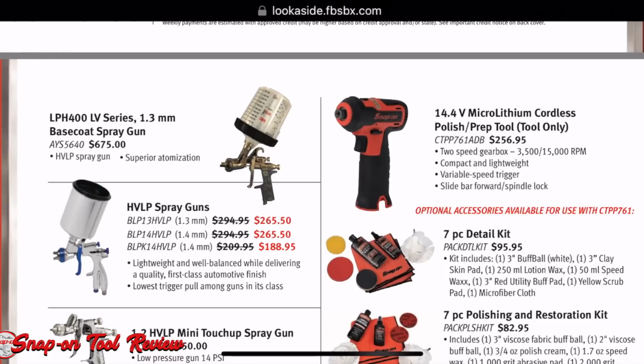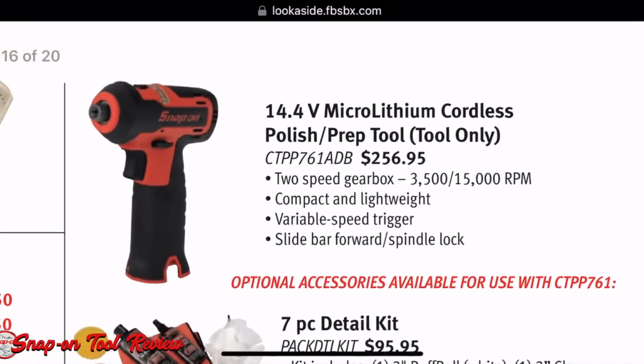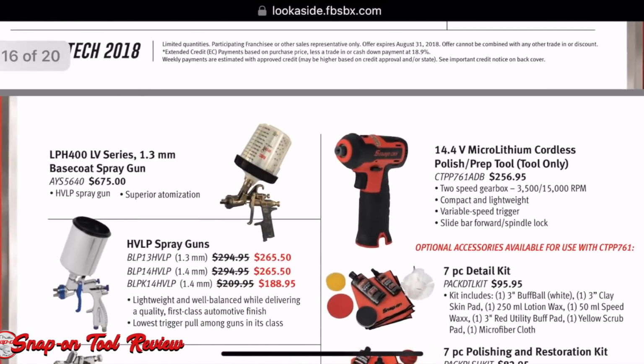14.4 lithium cordless polish prep tool. I've been using the shit out of mine, almost to the point where I use it almost the same amount as my CT761 3/8. I service a lot of brakes, and so I don't really use it for polishing. I have my abrasive 3M cookie on the end of it, and that's how I service my brakes. So I have been trying to make a video, but I just haven't got to it.